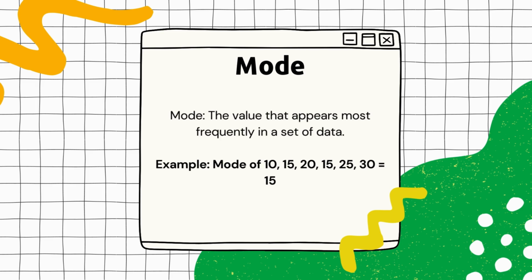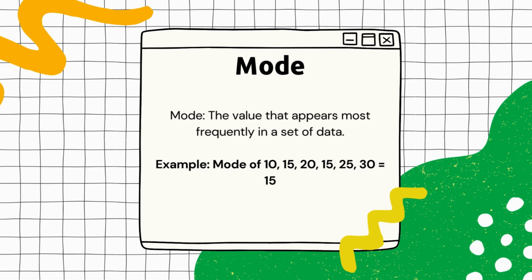Now you look through the numbers, and it is always wise to arrange your numbers from the highest to the lowest, especially when it comes to your median. That's the first thing you need to do. Arrange your numbers from the highest to the lowest. So we look through, we see 10 once, 15 once, 20 once. We see 15 again, so that means 15 is there twice, 25 is only there one time, and 30 is there one time. So that means the most frequent value in that data set would be 15.